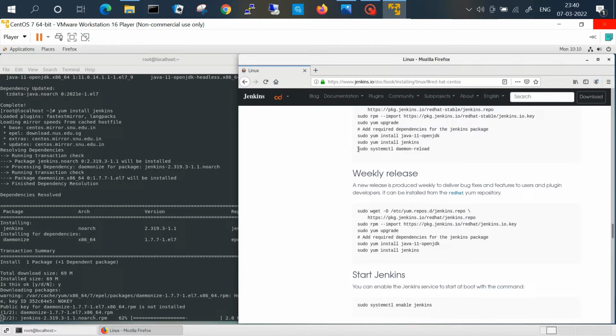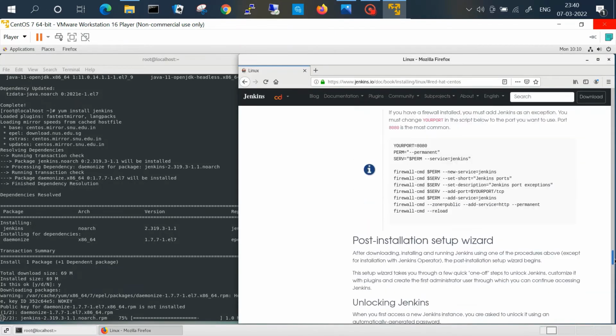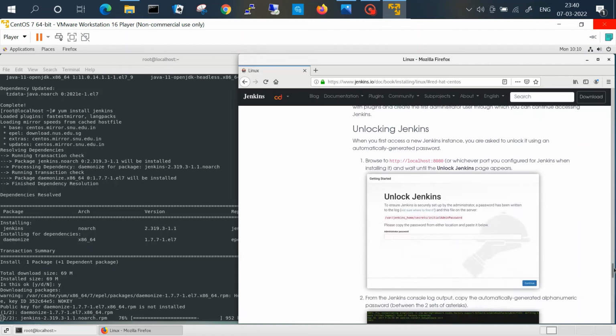I'll reload my daemon after Jenkins is installed, and then we would be able to open our Jenkins getting started page, which can be accessed from localhost port 8080. We'll see that in a while.